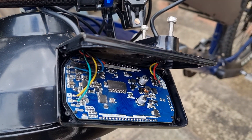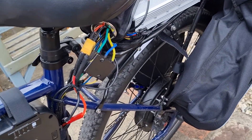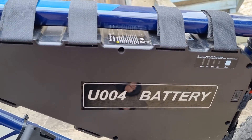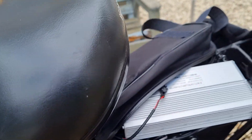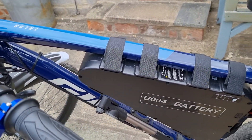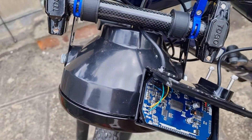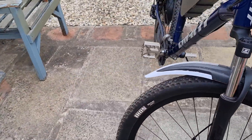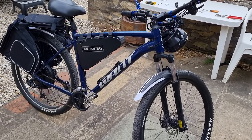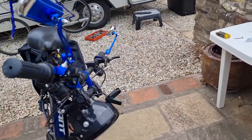The situation was I was playing around with some of the parameters having just built this. I've got a 1500 watt motor and a 48 volt 20 amp battery with the controller on the rear pannier as a kit — obviously the battery came separate — and an SW900. The bike is a 29 inch wheel Giant Talon, a pretty beefy bike, and by the time I put it all together it was a fast bike. My kids were out on it, couldn't keep them off it.